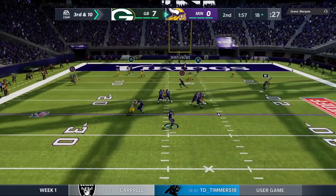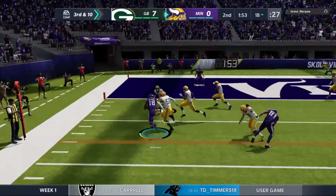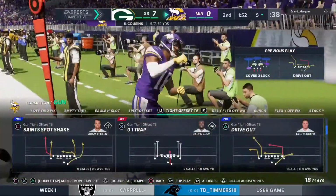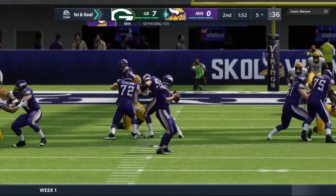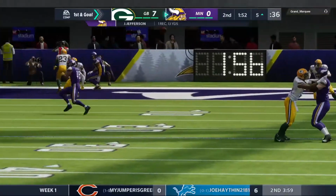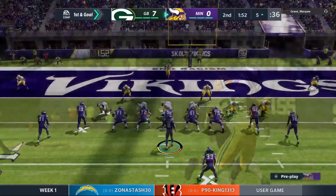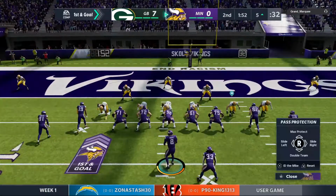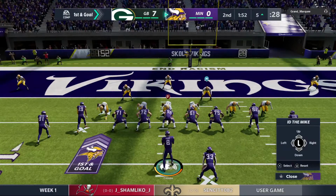On 3rd down, Cousins. This one brought in by Jefferson. And he will reach the 5-yard line before going out of bounds. They're able to convert on 3rd down, and that sets up a 1st and goal. One thing you're hoping for when you run drag routes, you're able to hit a receiver in stride, and he can pick up a lot of yardage after the catch. But in this situation, the defense was effective, able to stop him before he could get a good head of steam going.